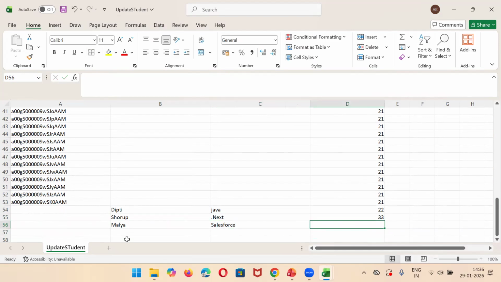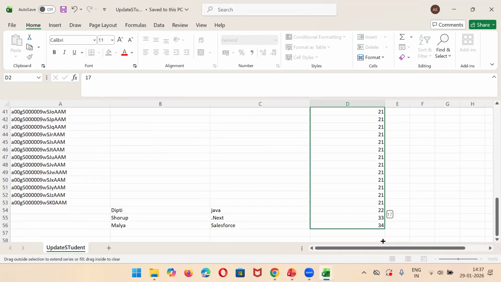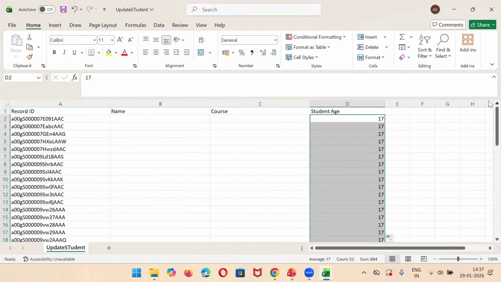Okay. So what does my table have? My table has some records that have an ID that I want to update. So let's suppose this time I want to update this to 70. And I want to update the course for all the students to Salesforce.